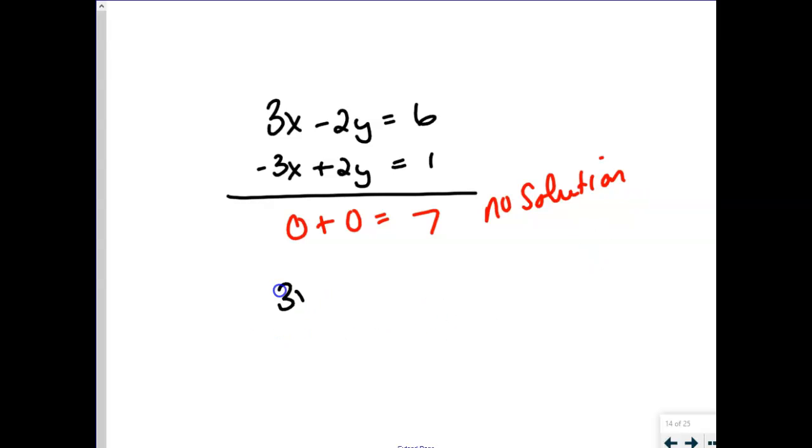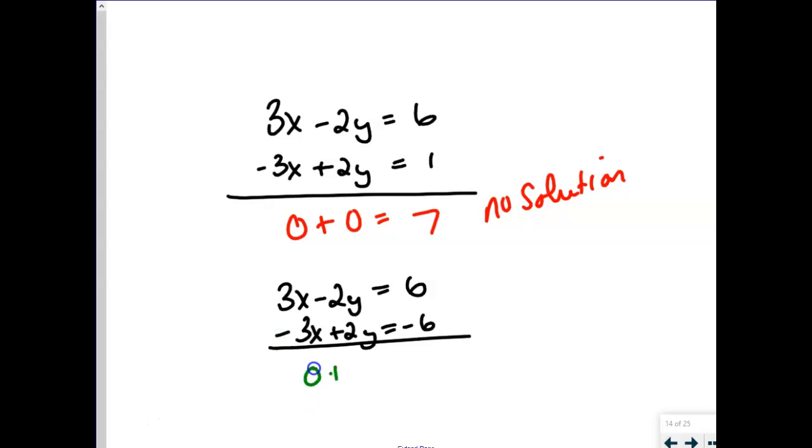So I can't have any sort of relationship between the variables. But what if the math was similar, but it came out to this? Now what does your solution say? 0 plus 0 equals 0. Well, that's a true statement. 0 does equal 0, but it's not a helpful statement. It doesn't tell you a unique solution. So this was a case where you had infinitely many solutions. And technically the name for this system is a dependent system. You could always create a relationship for one variable based on the other variable's number. Like if I knew x was 2, I could find a value for y every single time. But the value for y is dependent on whatever I plug in for x.